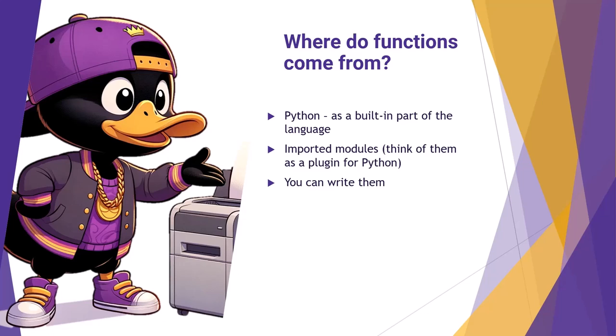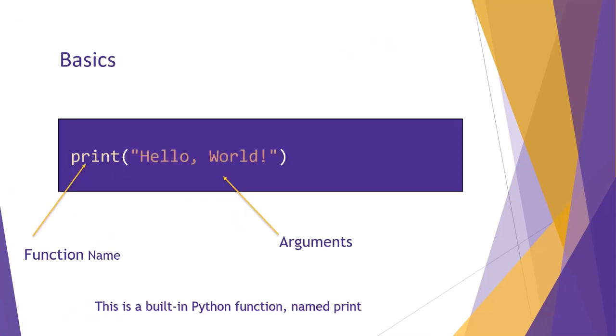So functions, where do they come from? Well, with Python, it has a bunch of built-in functions as part of the program. The print statement is the first one that you learn, but there are a lot of them. You can also import modules, which are like libraries full of functions. For example, there is a math library, math module, that has all sorts of special math functions, and you can write them yourself, which we'll learn to do.